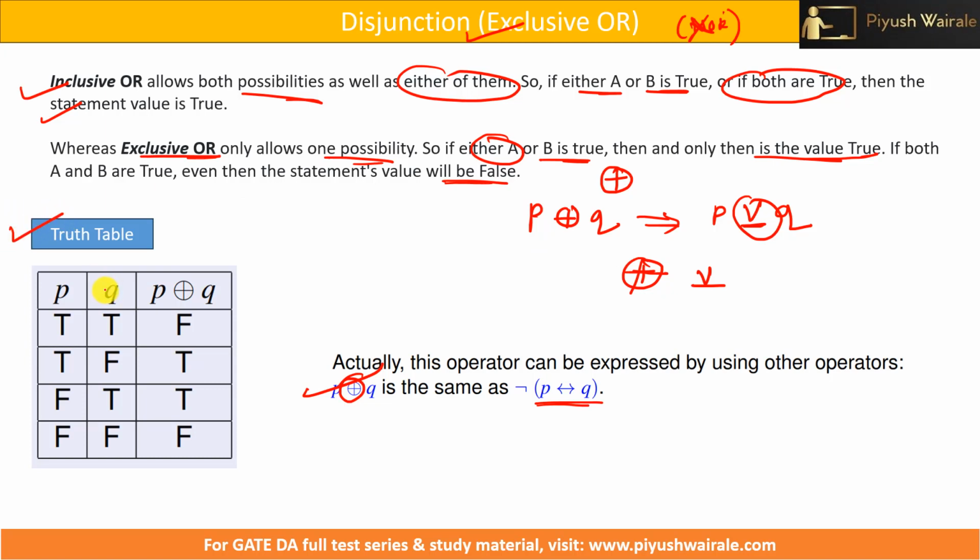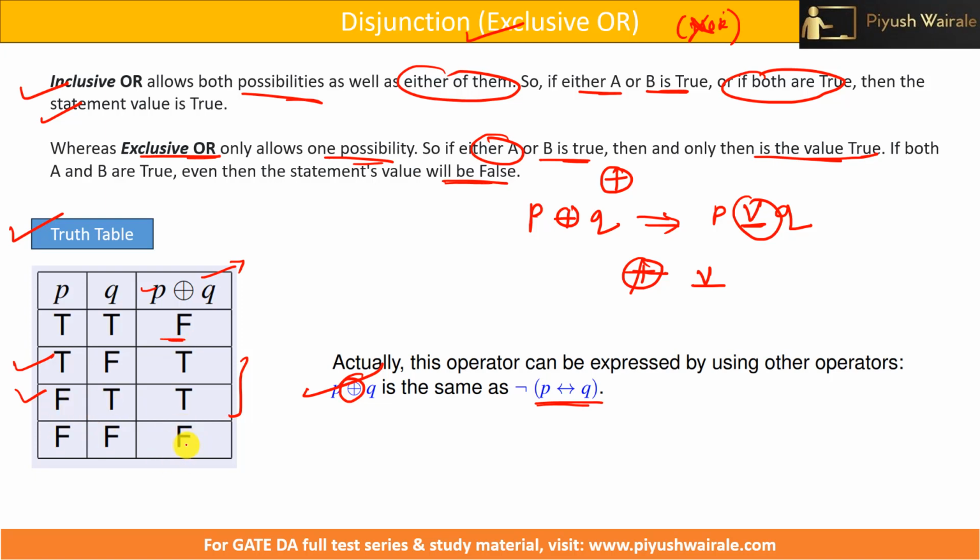So what is the truth table here? If P and Q are true, then P exclusive OR Q is false. Okay, this is a very important thing. If both the propositions are true, then the output will be false. If both the propositions are false, then the output will be false also. So in order for P exclusive OR Q to be true, either P or Q must be true, then only can we say it will give me a true value. Otherwise, it will give me a false value. Even if both are true, still it will give me a false value, or even if both are false, still it will give me a false value.